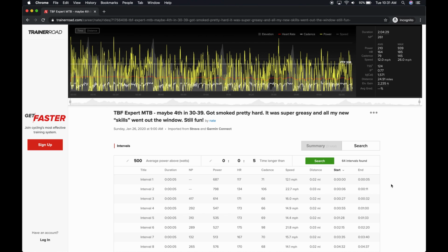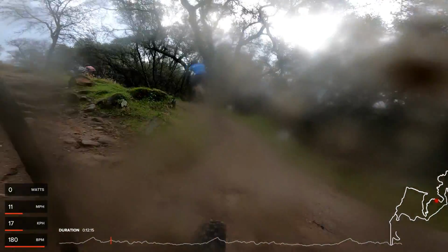Yeah, I think it's because, so you mentioned earlier, once you lost the front end once, then you got nervous the rest of the time. So really what that means to me is you're going to kill your momentum a lot, because coming into turns, you don't have confidence in your front end. As a result, you'll slow down excessively or you'll completely stall your momentum coming into turns. So it looks like to me speed is also an important thing to look at. You'll have to look at it at a very high resolution.